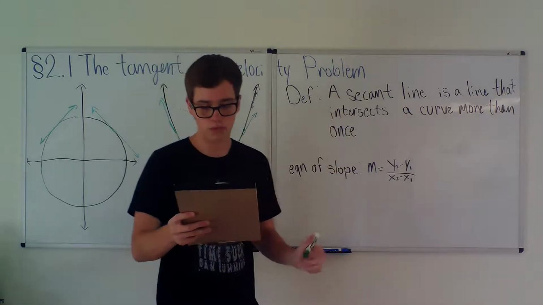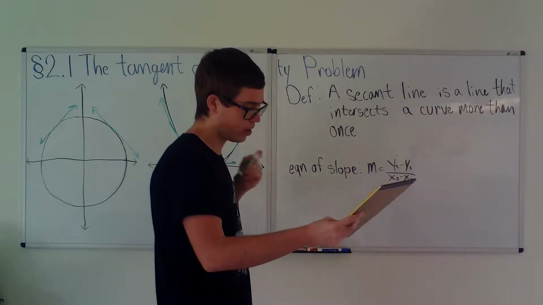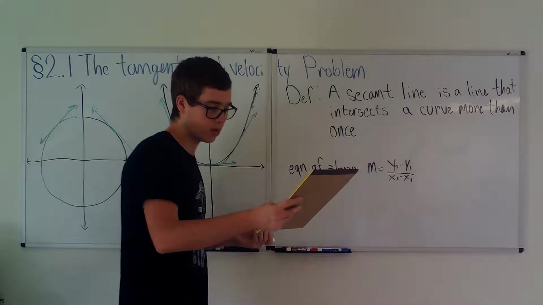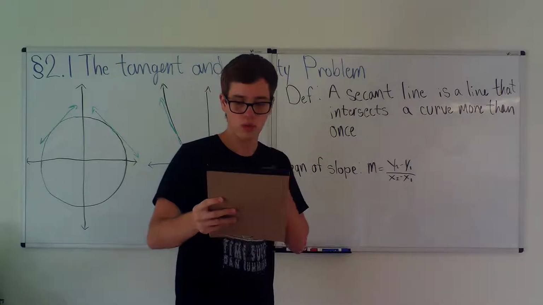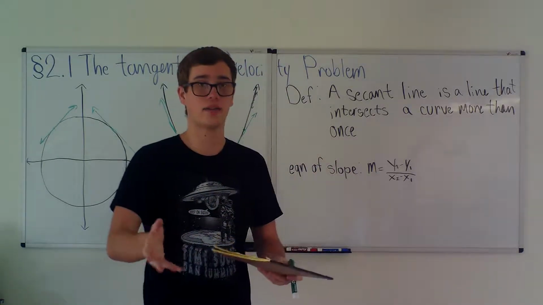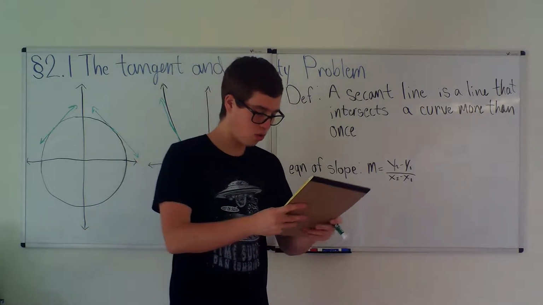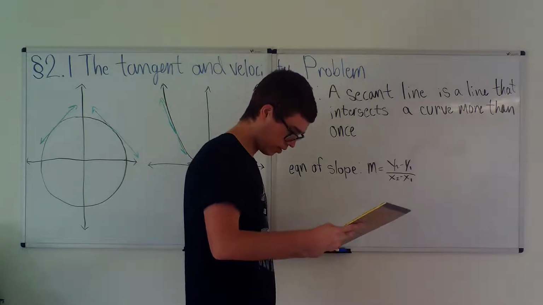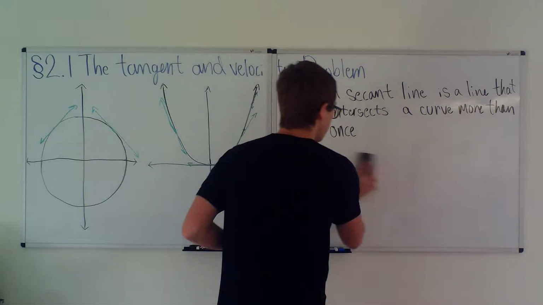A secant line won't be tangent, but let's just continue with the approximation. We cannot use x equals 1, because then the point P would equal Q. So we should try with the point 1.5. So let me erase this.